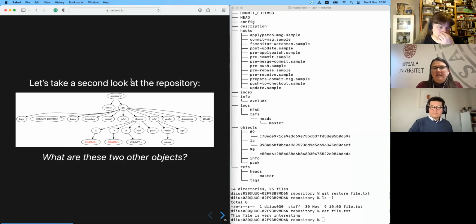If we have another look at our repository, in this illustration or here in the terminal, we see that there are 2 additional objects besides the one which corresponds to file.txt. So what are these 2 objects?